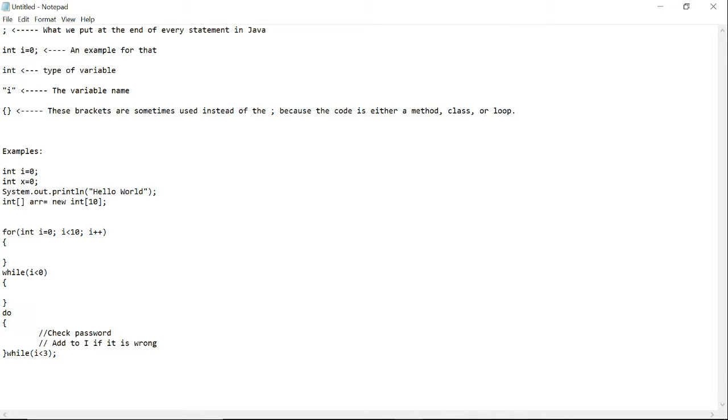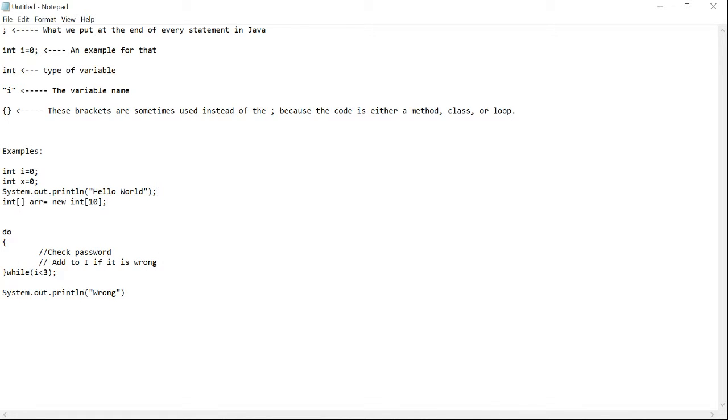you will get a message. Since we already know, like I said, printing out words, you would say something like System.out.println("hello world"). You would say System.out.println("wrong"). So that's just a way, I'll delete this for you to better see, a way for you to check passwords. But of course I'll get into this later.